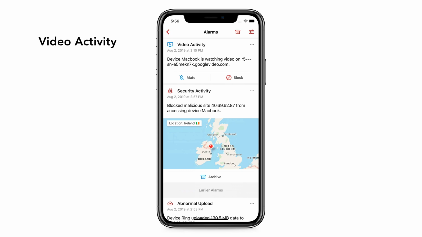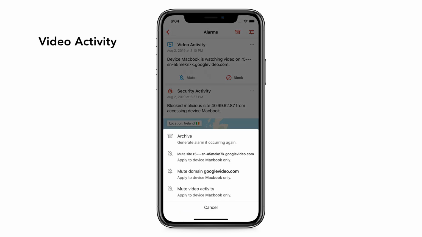Firewalla is able to classify network activities by types. By default, it generates alarms if someone in your network is playing games, watching videos, or visiting porn sites. In this example, we get an alarm when Melvin watches an online video in the office. If we are okay with this user's behavior, we can just mute it and suppress similar alarms being raised in the future. You can choose to mute by an IP address, a site, or domain. Here, we choose to mute by the domain.